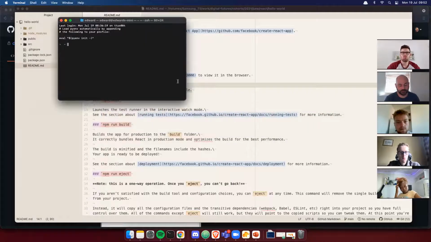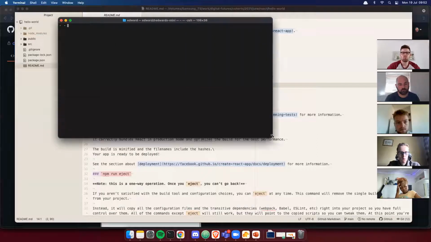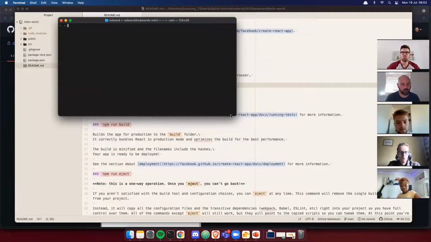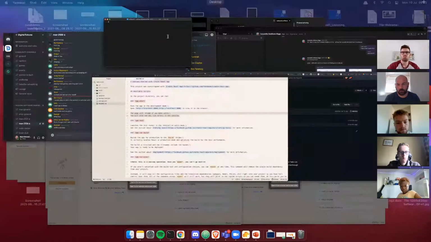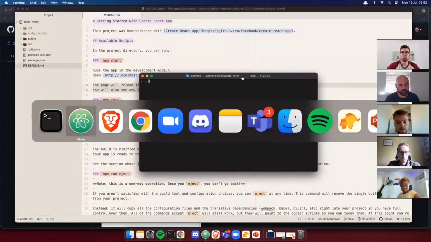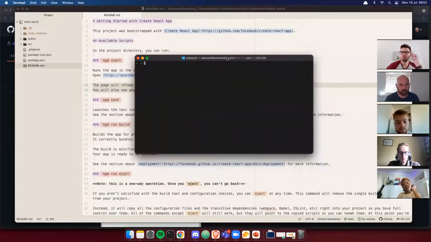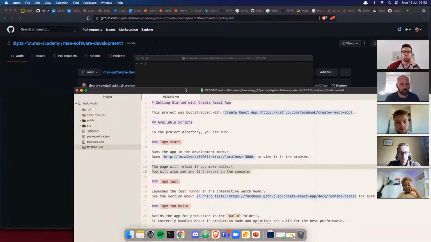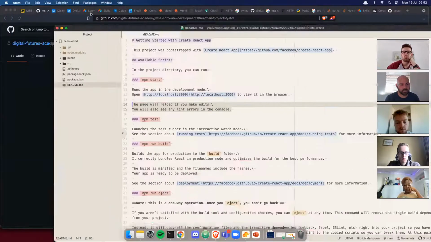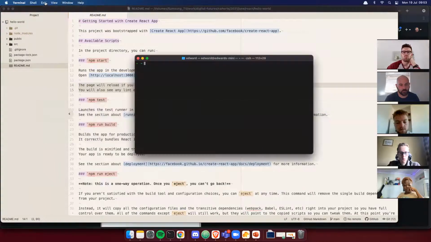So let's have a look at running npm start. Where are you now? I thought I had an open one of these. Where'd it go? Did I just kill my other terminal? I thought I had it.